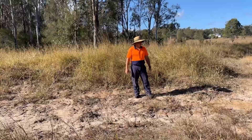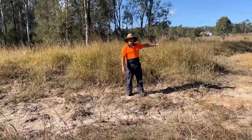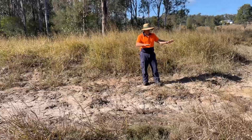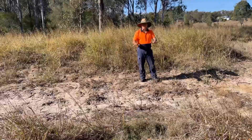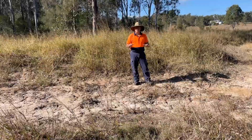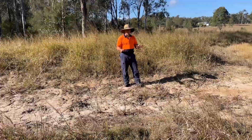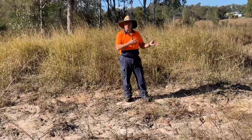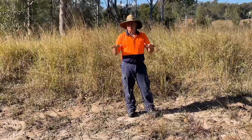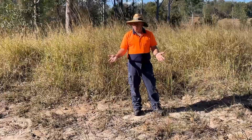Since that repair work was done — now over a year ago — we've noticed that in big events water flows one way, but in some instances it has come to this low area and sat here, getting a bit soggy. Having this low area is going to be a problem and another piece of work I'll need to do. We need to regenerate this area with good grass growth and make sure it's not so low that water continues to sit and cause this situation again.